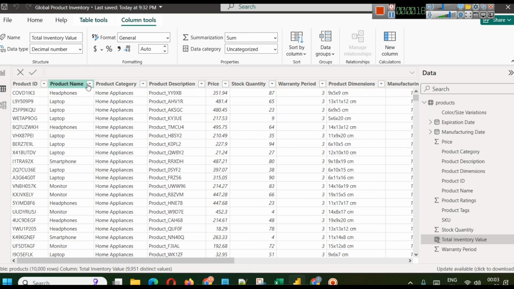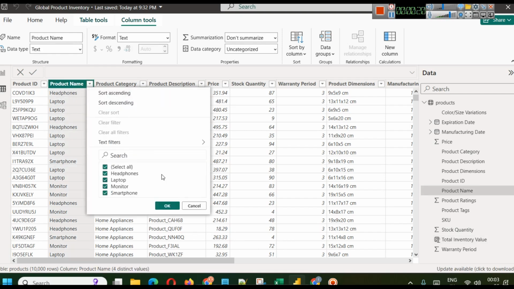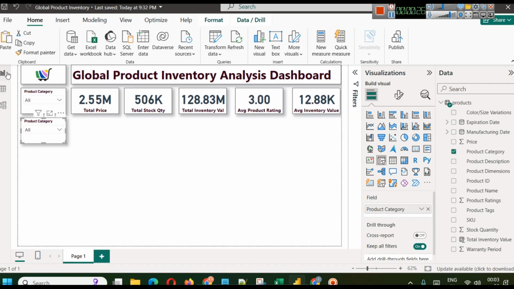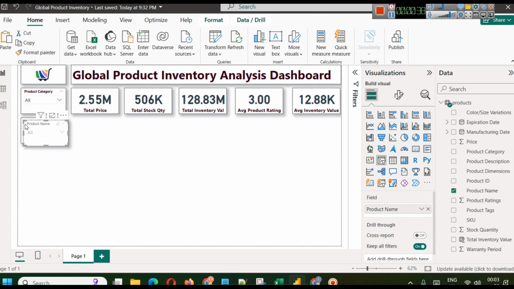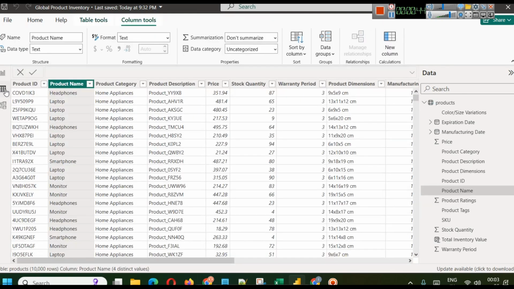But product name is very important because we have only distinct product names here: headphone, laptop, monitor, and smartphone. So it is more like a categorical variable. So instead of product category, we will select product name here and it will automatically select the heading as well. Similarly, we will copy it one more time and this time we can also go with product tags.